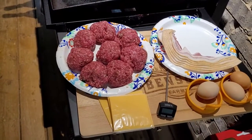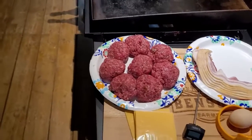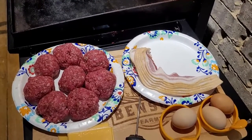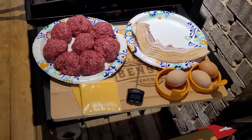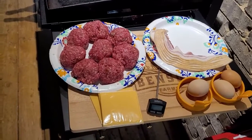Alright, so what we got here is some Benson Farms grass finished beef. We're going to be doing some smash burgers, and then we've got some bacon. That is some bacon that we got from one of the neighboring farms, and we've got some fresh eggs that we collected from the chickens earlier today, and a little bit of cheese.